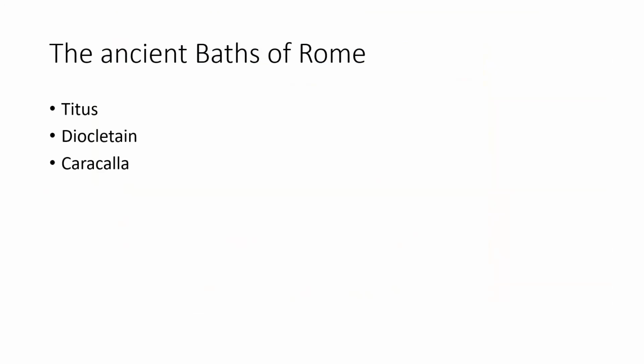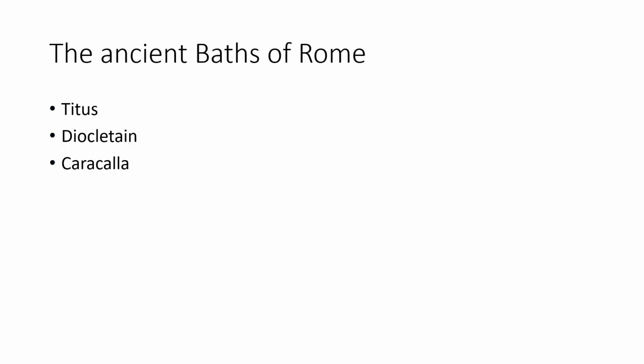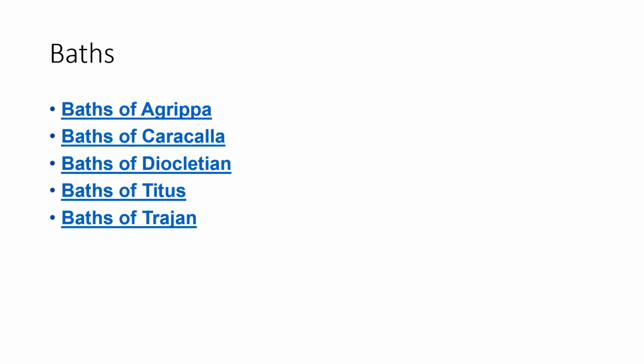But some of the most wonderful structures we haven't really seen in the classes are the ancient baths of Rome, based on which emperor. We're going to be looking at three different ones: Titus, Diocletian, and Caracalla. There are multiple baths. The ancient baths of Rome were public bathing facilities. This was the social gathering place where citizens of any rank in society would interact with each other. There were definitely different rooms, and there were libraries. It wasn't just a place to take a shower, but a social gathering place for citizens of any social class in Rome.